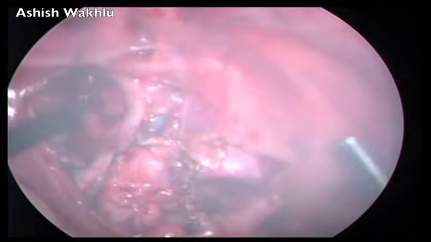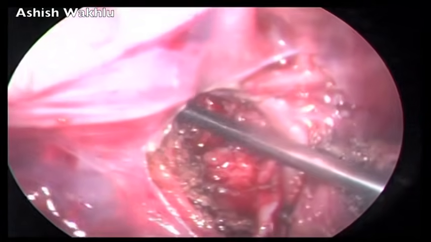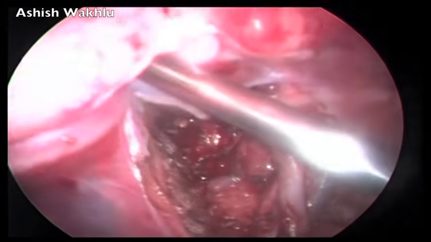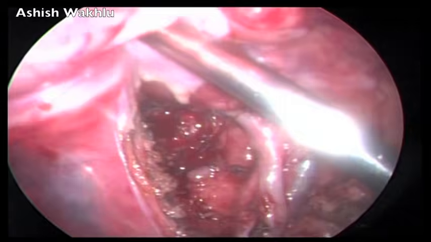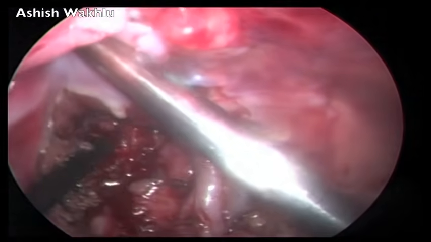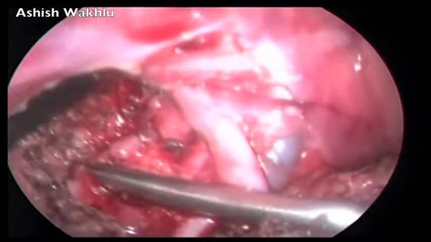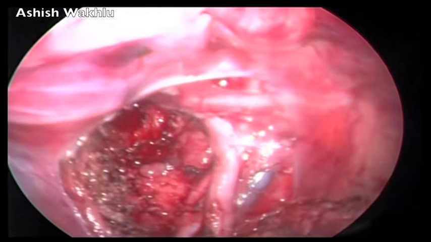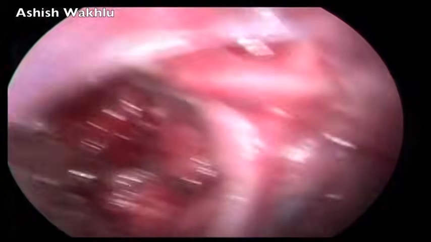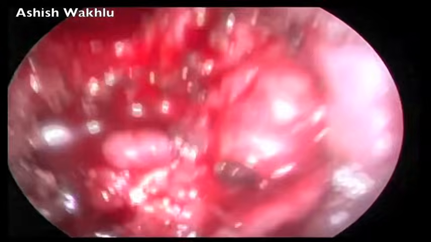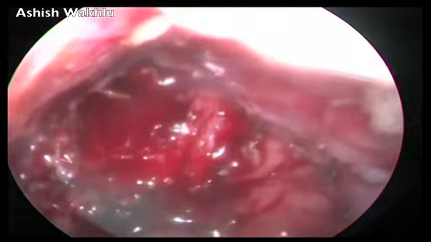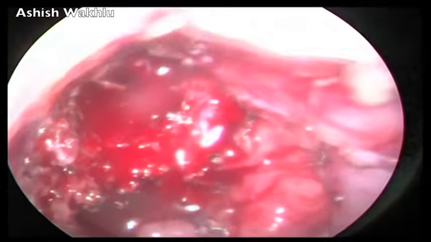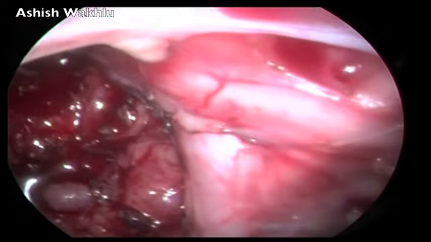Once the fistula is divided, it is possible to appreciate just how small the opening is in the rectum due to the proximal decompressing colostomy. There's a bit of oozing of blood from the site of the divided fistula, which is probably coming from one of the vessels in the wall of the rectum. It's not a very major bleed and will probably stop by itself.